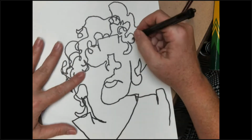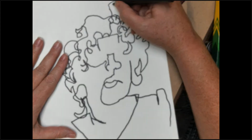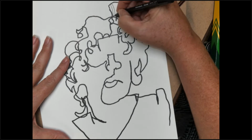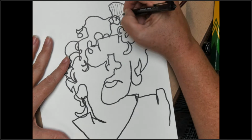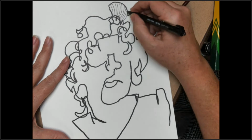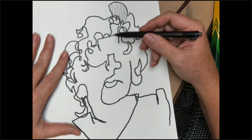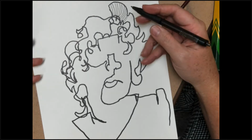So if I was going to start working on this one, and you might be wanting to start on yours, you could. I might start out with just something simple to get warmed up. I might start out by just doing some kind of cross contour little stripe. I might write something here. In my own art, when I get to this part, sometimes the glasses, I think of it in terms of the lens I'm looking through, and so I may do something with that.